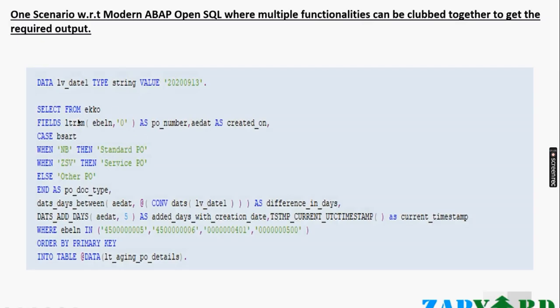So can you see, I've used case expression, I've used the string function, I've used standard functions for the dates and the days. I've used the CONV operator. I've used the ABAP escape host sequence character because this is my ABAP expression, and I've tried to get my desired output.